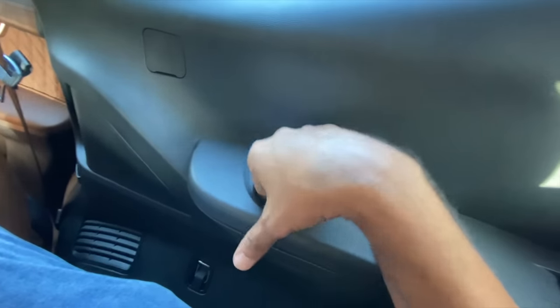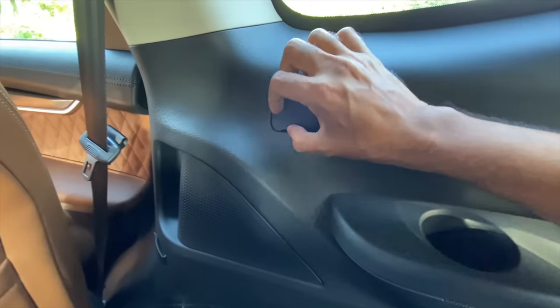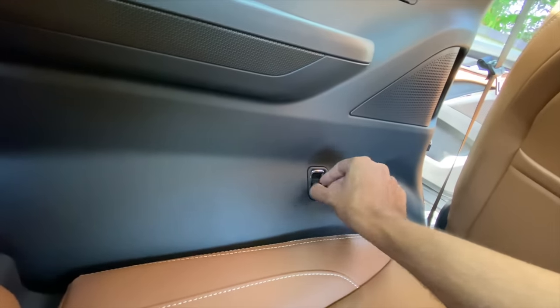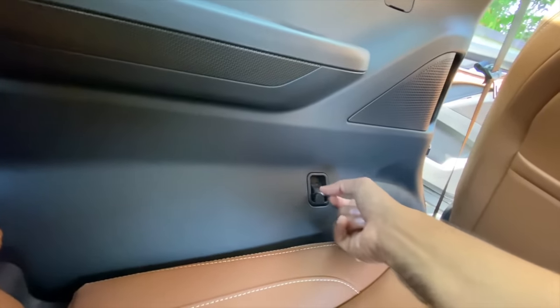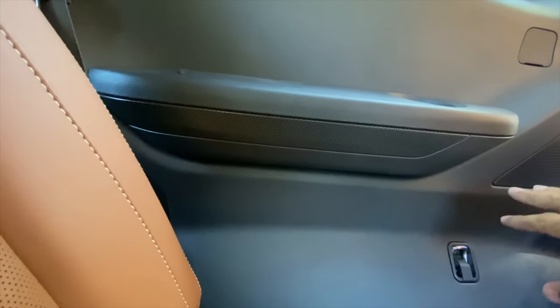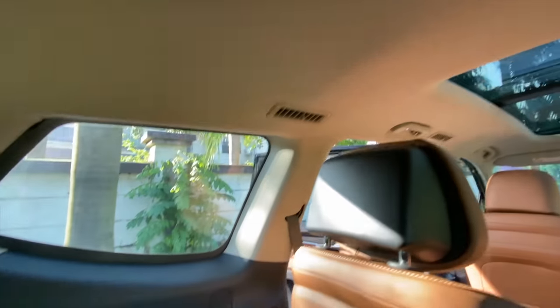There's a cup holder right there, and this is obviously, I think, for the seatbelt mechanism. There's a 12 volt charging socket. Probably they could have swapped it for a USB. And this thing opens for sure. I don't know how it does though. And you can actually hook onto your luggage as well. That's also a practical bit. What is this fake carbon fiber finish? There's a USB charging port here in the last row as well. So yes, that's kind of practical.